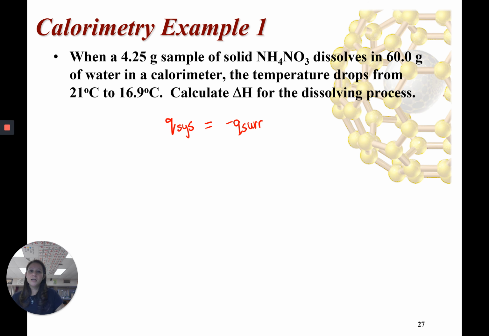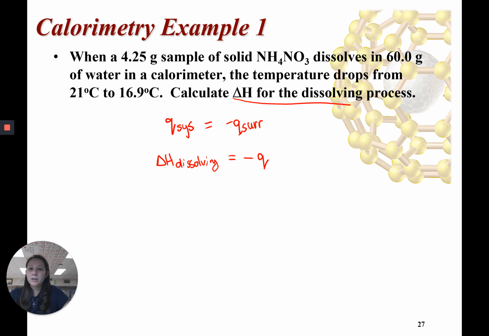What is happening? Well, looks like I'm taking ammonium nitrate and dissolving it. So you can call your system Q of NH4NO3. You could call it delta H of NH4NO3. You could call it Q of dissolving. You could call it delta H of dissolving. You could call it delta H of solution because you're making a solution. You could call it anything that you want that makes sense to you. I'm going to choose to call my system delta H of dissolving. Why did I pick this? Because in the question they're asking me for delta H of dissolving, so that way I don't get confused.